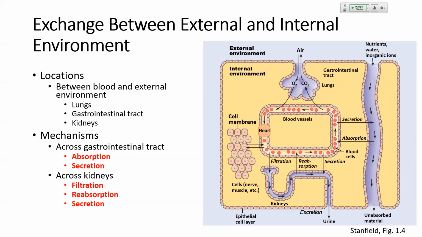Whereas in the GI tract, the two main processes are absorption and secretion. So again, we're going to absorb nutrients in the food that we eat. So this is going to differ from reabsorption. So absorption is just bringing in nutrients from the food that we eat, whereas reabsorption is reclaiming substances that were filtered out in the kidney. Really important to distinguish those two processes. Okay? And then secretion, which happens in the gut, is just getting rid of substances that we do not need, toxins, byproducts, etc., that can be excreted from the body as feces. Right? So it's really important that this exchange happens at these three points. Importantly, things also exchange at the skin and some other areas in the body, which we won't really get into those fine details. But the three important areas are the lungs, the GI tract.